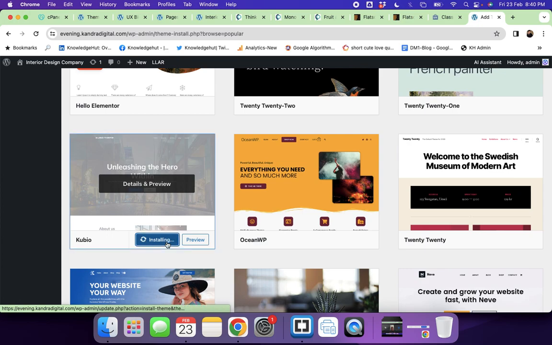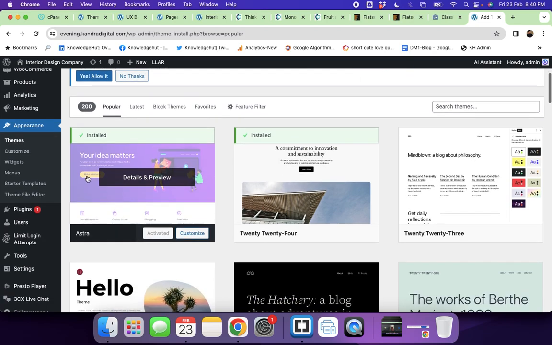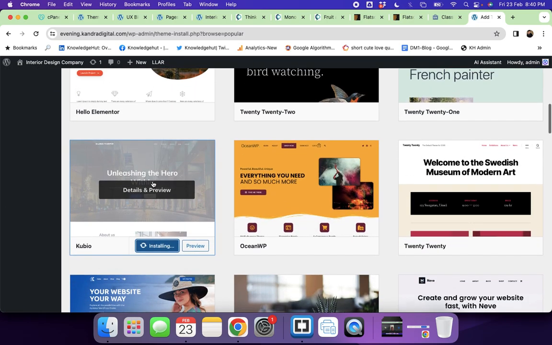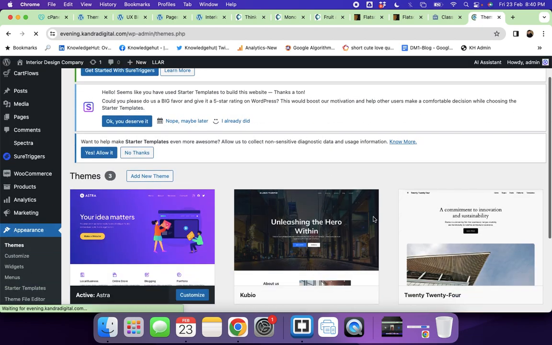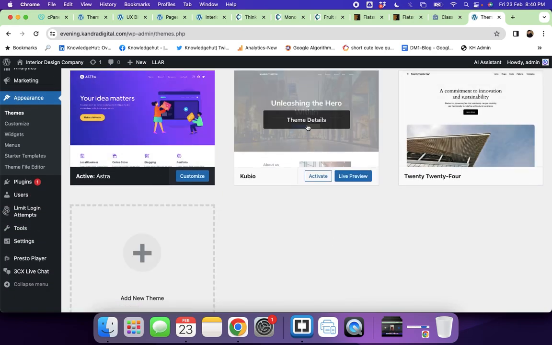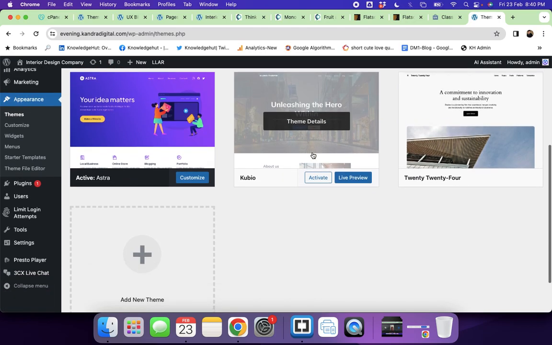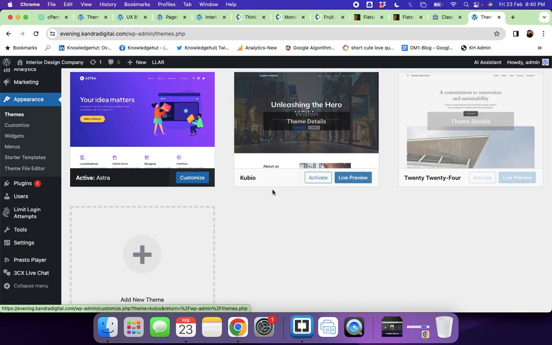I'll show it to you. Just click on install here. It's installing, and now go to your theme section and you will see that theme as well. So it got installed. Come to your theme section. Earlier there were only two themes and the third card was add new theme, and now it came below and you have a new theme here, correct? Added. This is the new theme which we just added. Now you can activate this theme for your website or you can activate this theme for your website, correct?